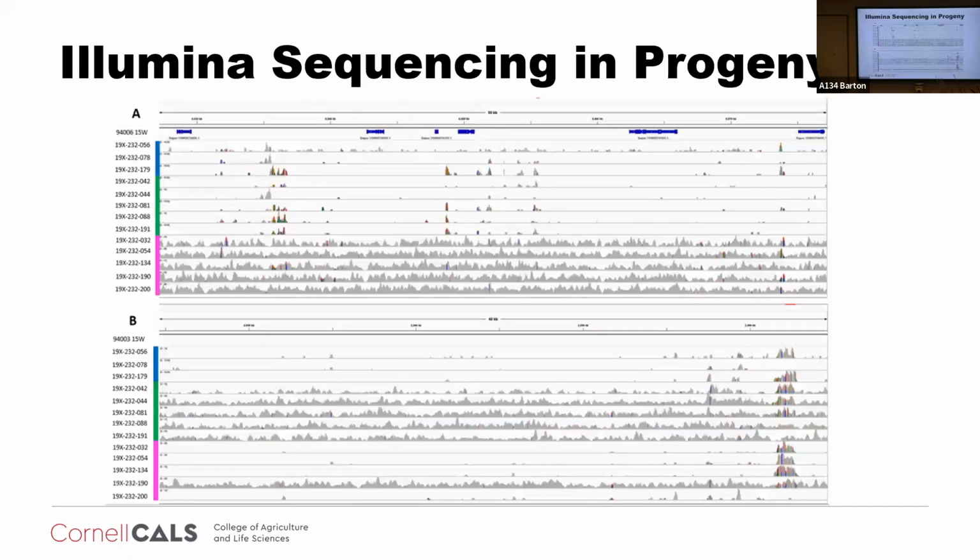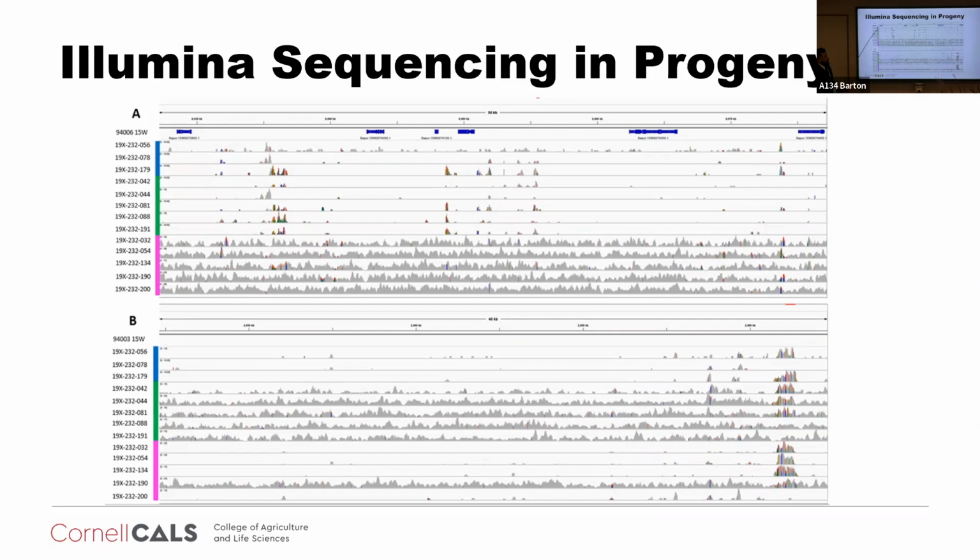And so looking at that closer, these are IGV plots of our Illumina DNA resequencing from that monoecious by female cross. So that family that we saw, males, females, and monoecious progeny. And this represents the relative amount of reads mapping per locus to the reference. So at the top, this is our female parent 15W reference, and the bottom here, these are mapped to our monoecious parent 15WH reference. So in the males here highlighted in blue, we see they don't really have much mapping to either the W or the WH chromosome, which makes sense because they are ZZ genotypically.